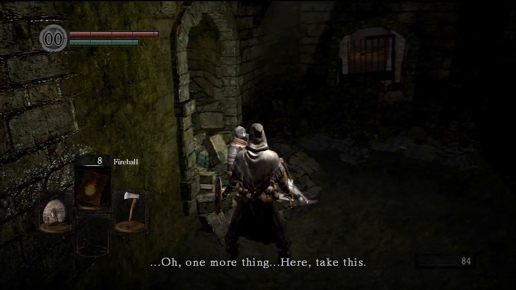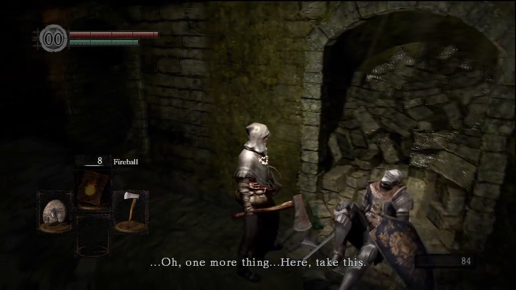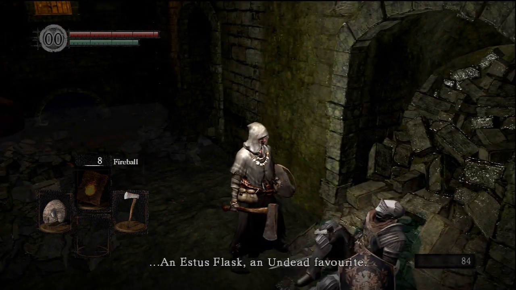Oh, one more thing. Here, take this. An Estus flask. An undead favorite.